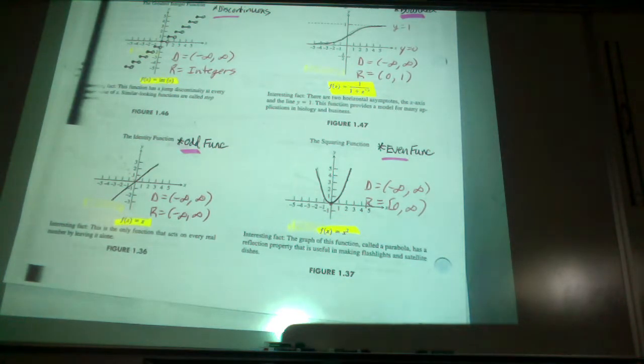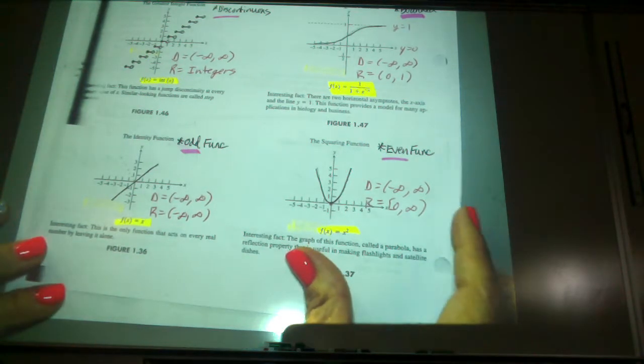Okay, so know those. The only difference that there's going to be on your homework is they're going to take these general equations and they're going to add and subtract things to them, or put a coefficient in front of the x squared or something like that to stretch it vertically or shrink it horizontally. And so your domain and range might change because they translated it. So you need to graph it on your calculator. So put it in your calculator how you see it, and then answer the questions based upon that. So that's the only difference that you're going to see in your homework. So come with questions tomorrow.